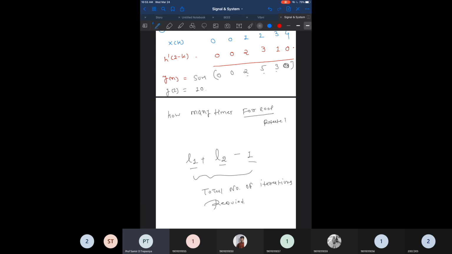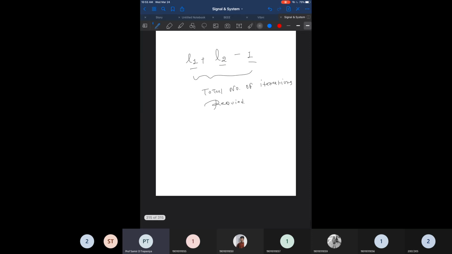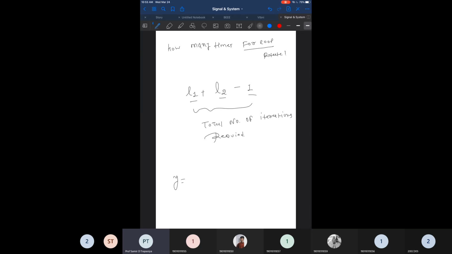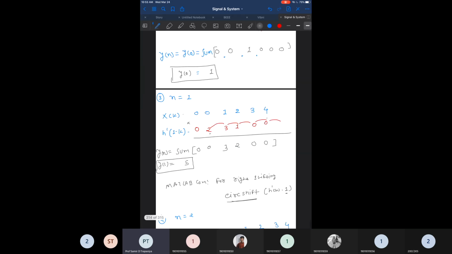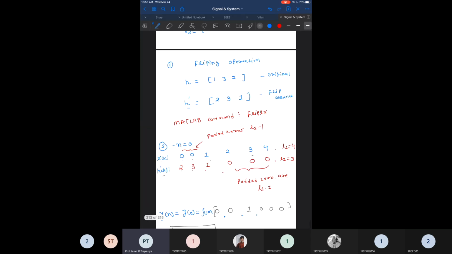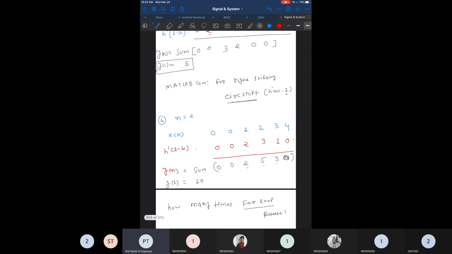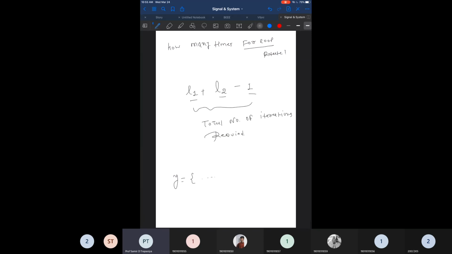Okay. Now, if you want to plot this y of n, right? After this process, let's assume you have y of n available with some different values. We can start with the first value 1, then we have 5, and then 10. So we can say y is 1, 5, 10, and we have some more values.